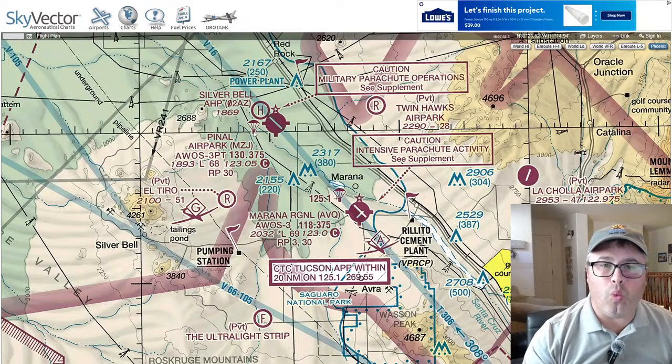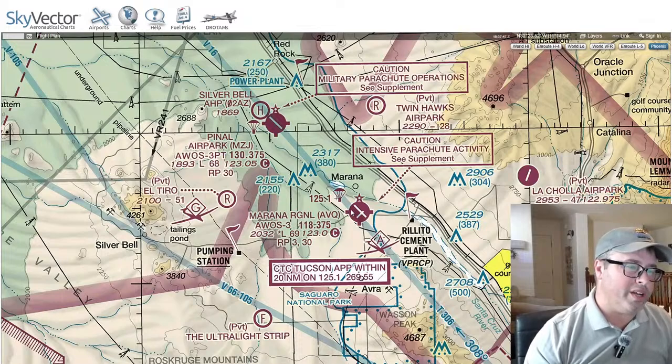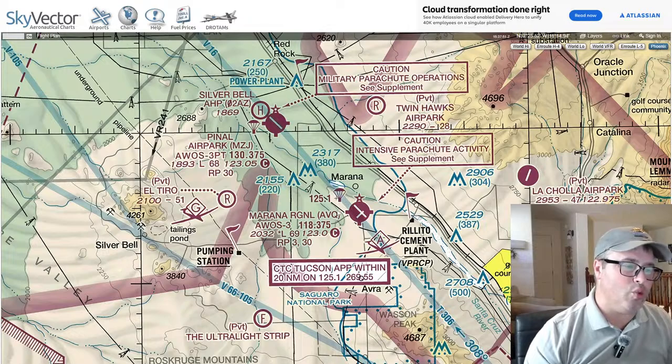That's actually showing where the drop zone is. So when skydivers are landing at Marana Regional, there's kind of two drop zones, one here and one kind of over here. And so they're saying, hey, look, this is the place to avoid parachute activity. Whereas at Pinal, the drop zone is kind of on this southwest side of the airport.